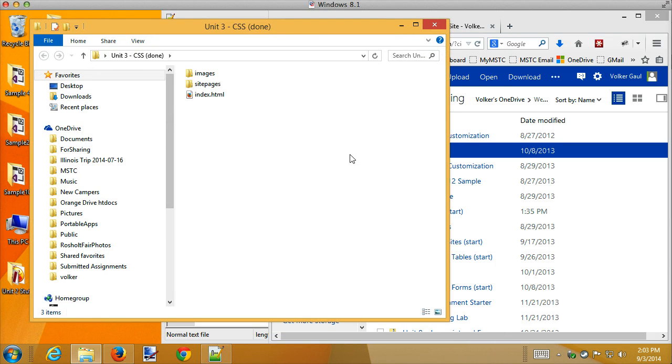Now, a couple things that I want to mention before I dig into the CSS. Notice the naming standards here. I've seen a lot of you with image folders with a capital I, etc. I recommend you stick to lowercase or at least camelback on these things, and notice I'm sticking to lowercase with very simple names. It doesn't make a lot of difference in this class. However, I will be grading your assignments for capitalization, because if you ever post this website on a server someplace, it's probably going to be a Linux server.